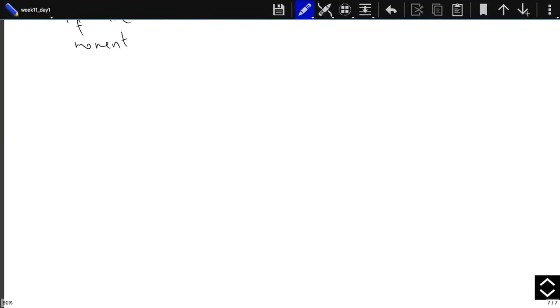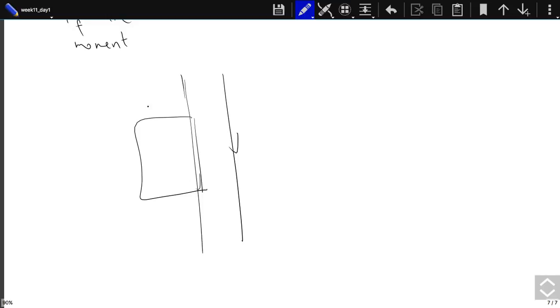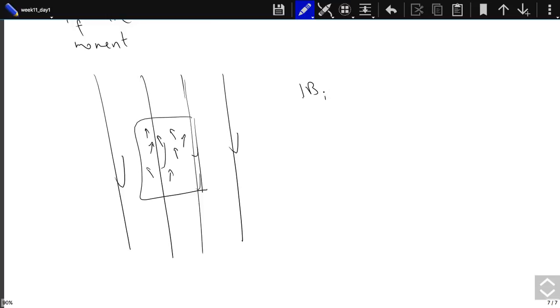But this means that if you take this material and put it in a magnetic field, you are creating magnetic dipoles. They do not exist before. There is nothing to align. But since you are putting it in a magnetic field, you are creating additional magnetic dipoles, but they are in the opposite direction. So the magnetic field inside will be less than the external applied magnetic field.